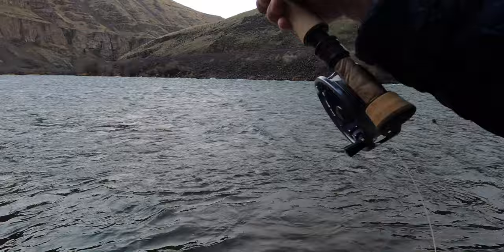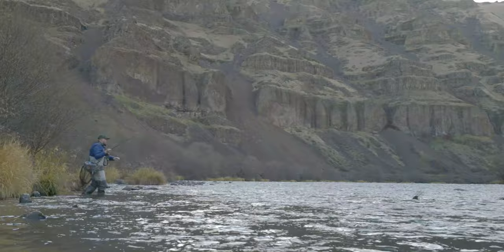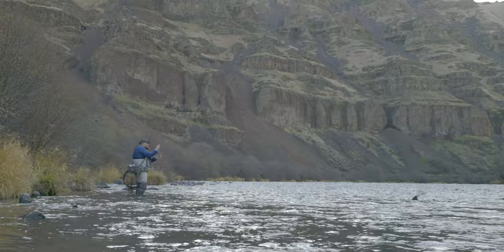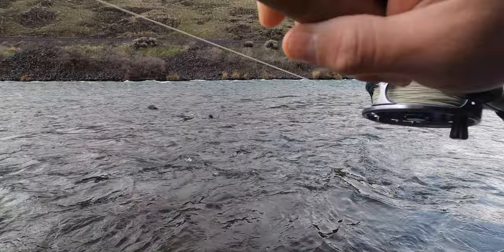Try to get up and behind that rock there. I'm gonna try it out over in this pocket here. There's a nice pocket on the other side of this rock here. There's a fish. Really good fish. Oh gosh. Oh, that's a heavy fish. I don't want it to get down below me. Try to keep it in this soft current here.